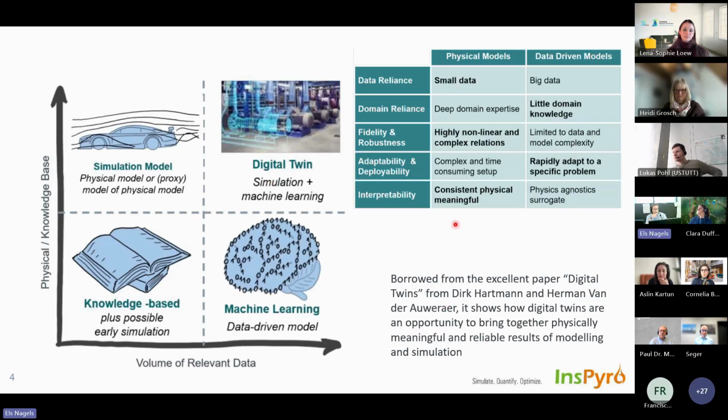Here you see a bit the two approaches. So to go to a digital twin, I advise you to think where in the quadrant you are. If you are in the bottom right, you have a lot of data, but not enough physical insight. You need to work on your domain knowledge. If you have a good physical model, so good insight in the process, but not sufficient data, you need to work on data capturing and on data accessibility.